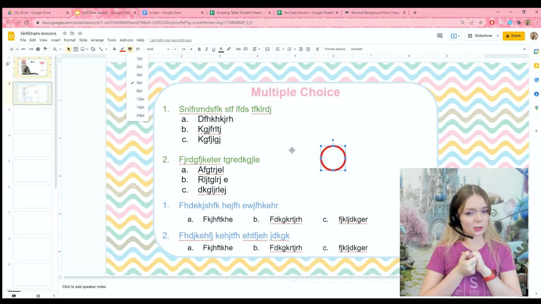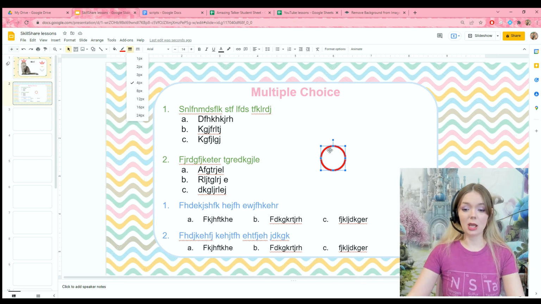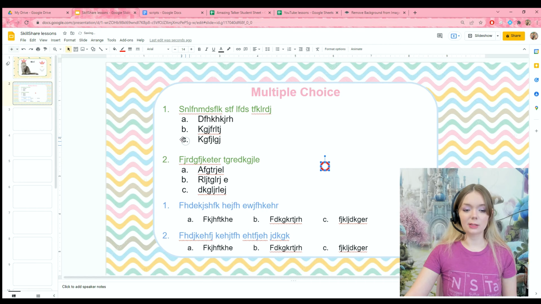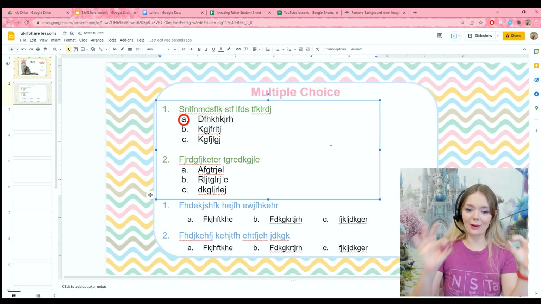Now I want to shrink this circle, but I don't want to lose my perfect proportions. So what you're going to do is hold the shift key and then grab one of the corners, and look, I can try as hard as I want to make this into an oval, and it's not going to work. As long as you're holding the shift key, it will stay in this shape. So we're going to pull it down, make it small, and let's see if that's big enough. So let's say that my first answer is maybe A. And oh, looks like it needs to be just a bit bigger. Hold shift again, make it a little bigger, and let's see if that works better. Voila, we have our first choice.